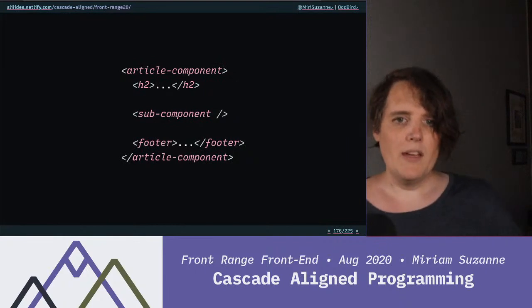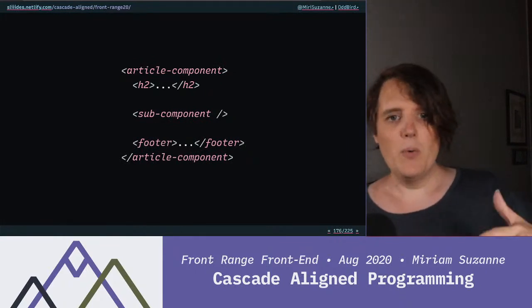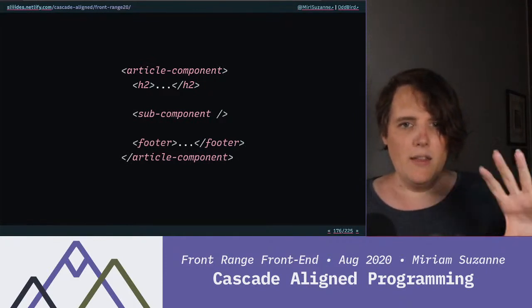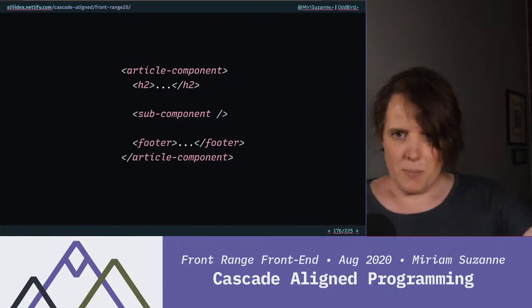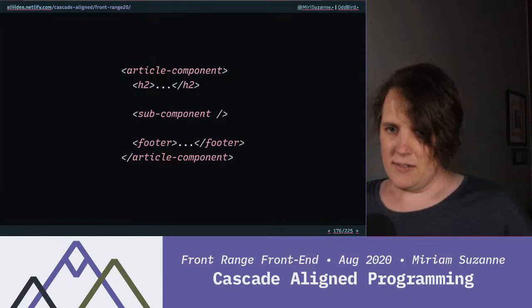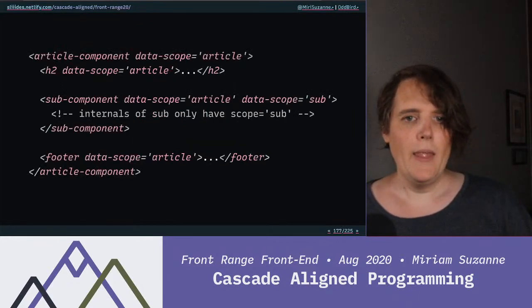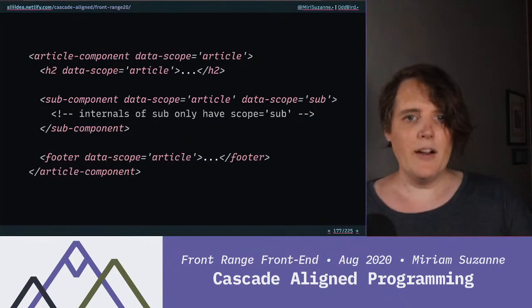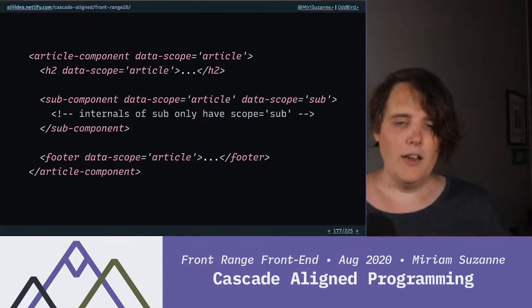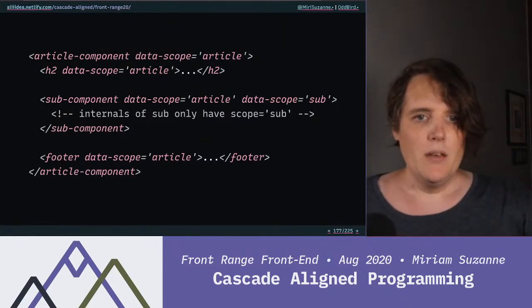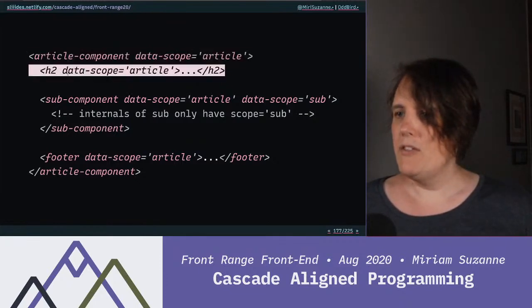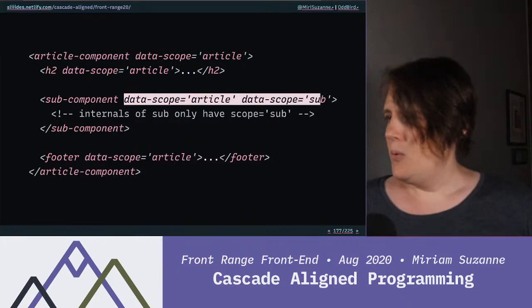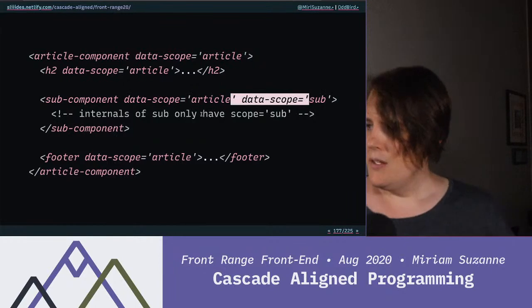In a tool like Vue, we can think of it like this, where we have an article component and a slot where we can put in a subcomponent, and we have a footer there and a header. So we've got, in this case, the header and the footer are owned by the article, but the subcomponent, anything inside of it, is not owned by the article. It's outside of this scope. So the way JavaScript frameworks do this is basically they add, and they don't do it quite as pretty as I have here, but they basically add attributes that say, here's a scope, and then we'll apply that scope to not just the article component, but everything that it owns will get it. This subcomponent will get a scope of article, and we wouldn't want to actually repeat that. We would want to just have article sub. So it gets both of those scopes.